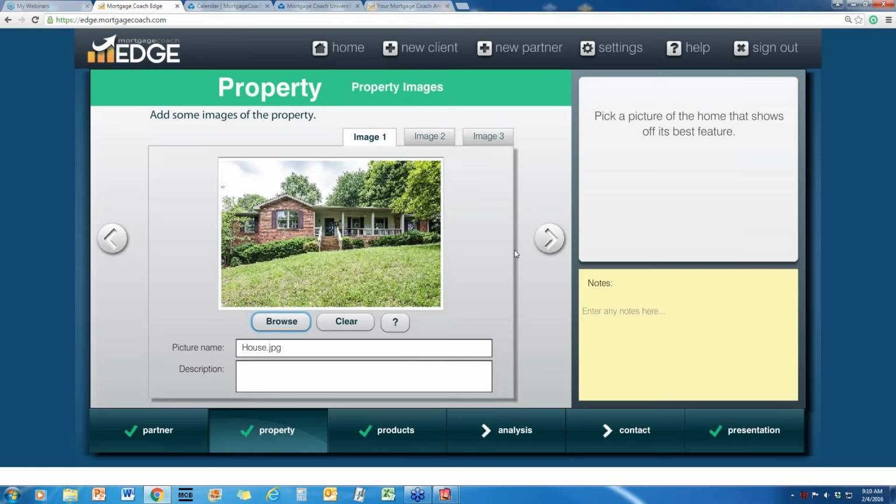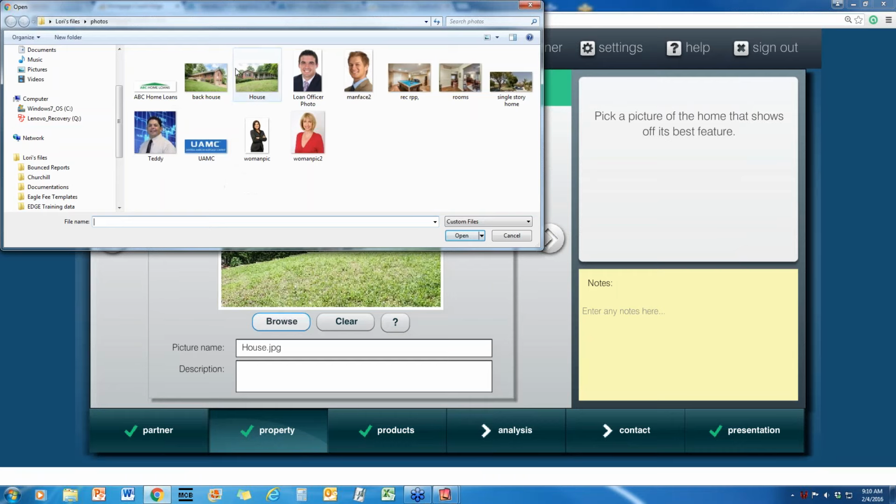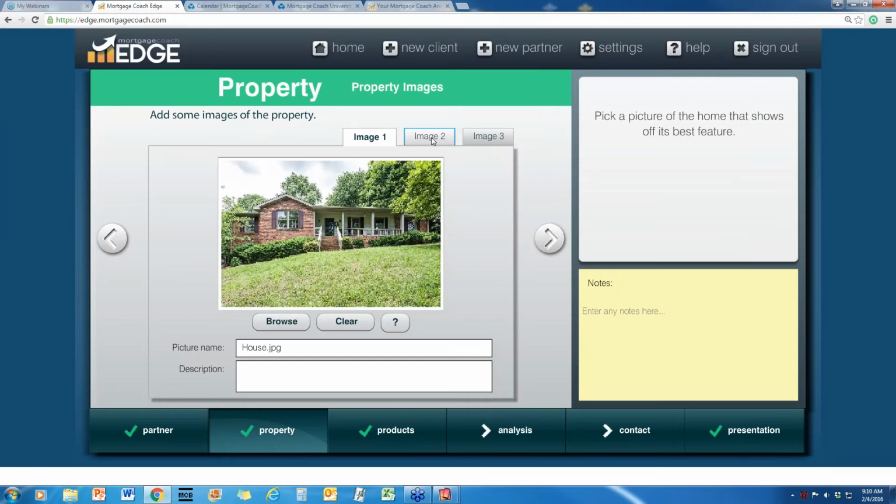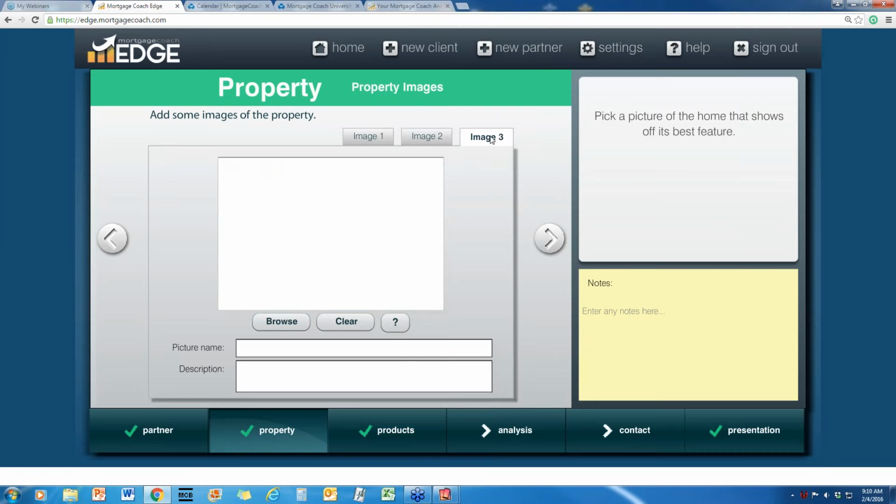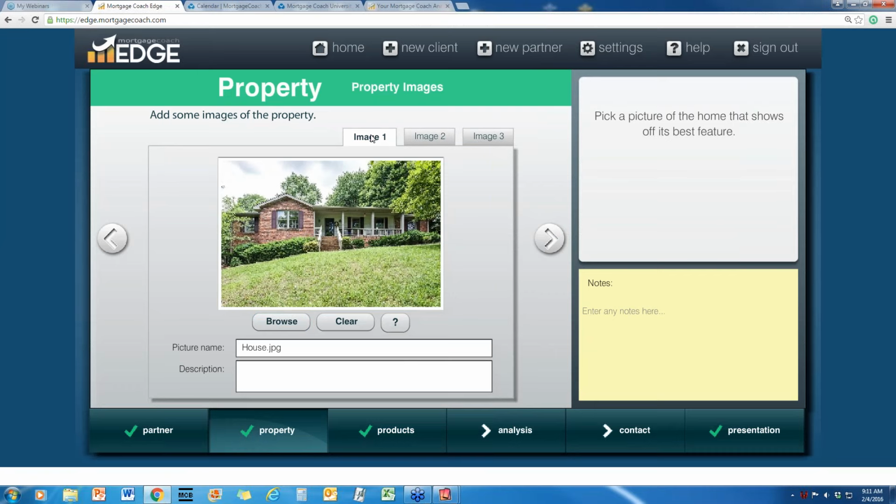So now what you want to do is upload your image. So with that, you can always go ahead and either download it from your realtor site, and then you would just go ahead and browse and then make your upload. We do have positioning for more than one image. Currently only one image is displaying.